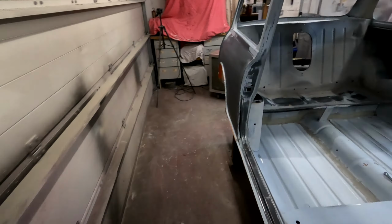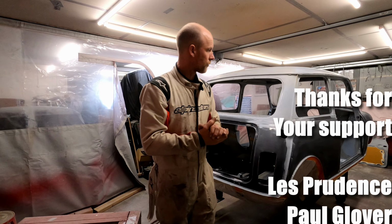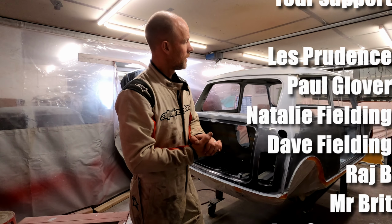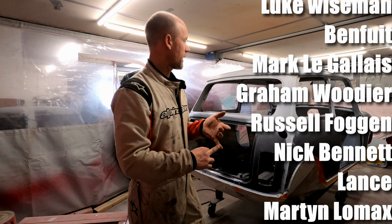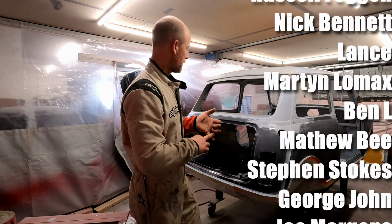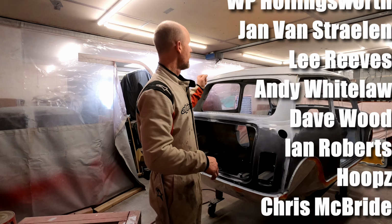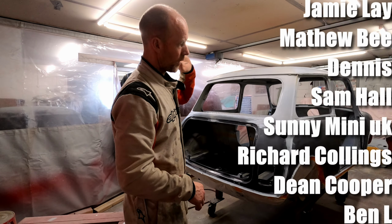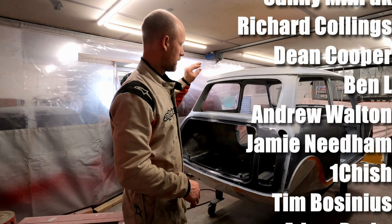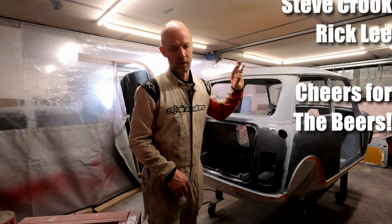I'm not going to film spraying. Once I'm done, I'll just have a walk around with you, show you what's what. So this is just going to be the epoxy primer. Debatable or not whether I then do the boot and the inside straight over the epoxy, and then tape everything up and then put the high build on the outside, and in the engine bay and on all the doors and stuff. I don't know yet.